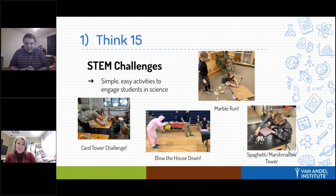But I want to highlight the blow the house down. So that is taken right from the 3 Little Pigs story. There's a big bad wolf, and he is there to blow the house away. So the students are challenged with building a house either out of straw, out of sticks, or out of brick, or we use blocks in this case. And then after they've built that house, the big bad wolf tries to blow it away. And this does have a unique material, a leaf blower. So we use a leaf blower to create that big bad wolf wind. And then the wolf tries to blow those houses away. So all of these challenges are designed so your students can reflect afterwards, and they can think about what worked well with their challenges, what was maybe a struggle for them. And so these are all really great things that you could try.